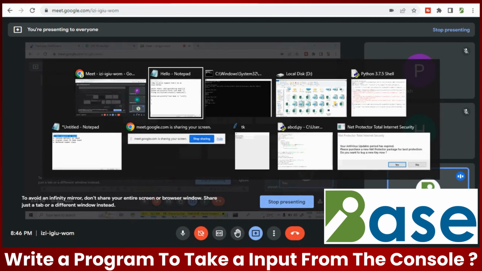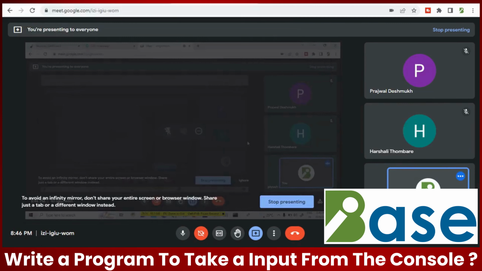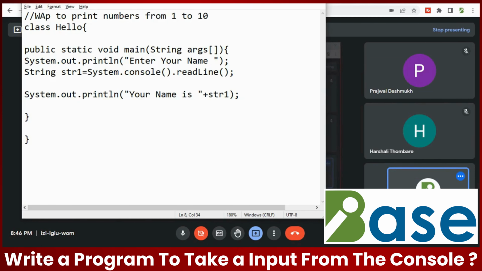We are just working out the program to take the input from console by using a console method.